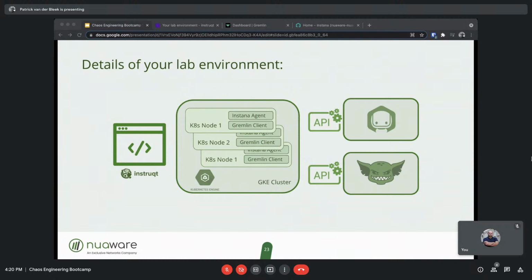Patrick, let me just quickly jump in. People write that the link they follow gives them access denied. Can you please check what's going on there? Yeah, just a second. Everyone, stay calm. It's okay. Patrick is checking right now. So, no, it works for me.